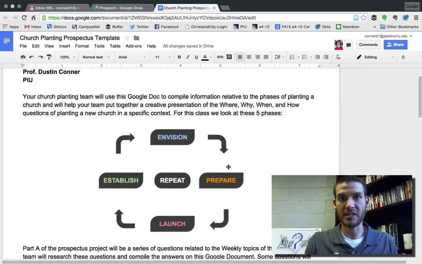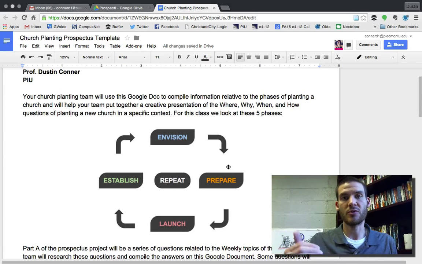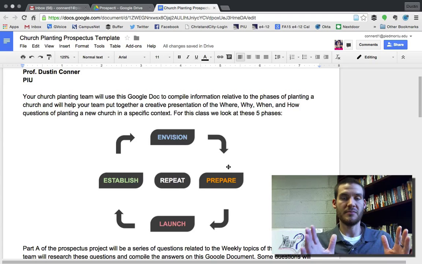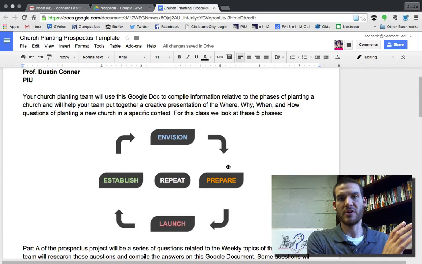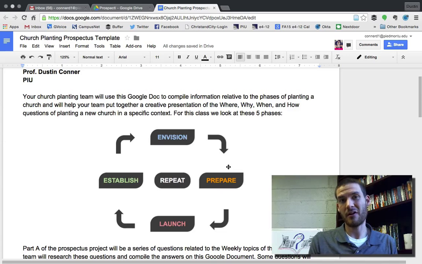You'll have questions pertaining to each phase throughout the week. And if you follow your course syllabus, the schedule in the syllabus, you'll see each week the topic, the date that your team needs to be working on it. But do know that there are kind of 3 or 4 separated due dates throughout the semester, so you'll actually have about 4 weeks or so to put together everything for the envisioning and preparing phase.